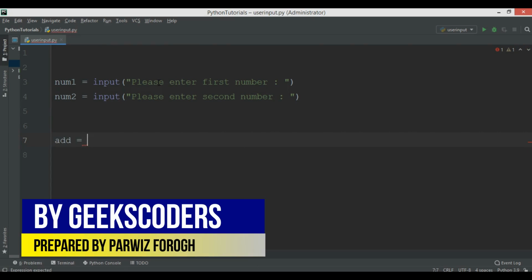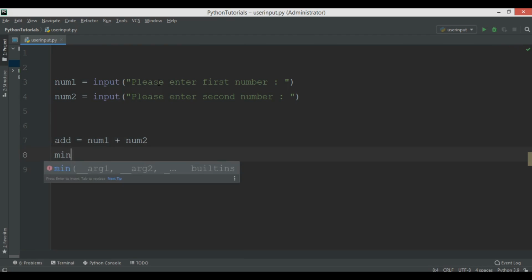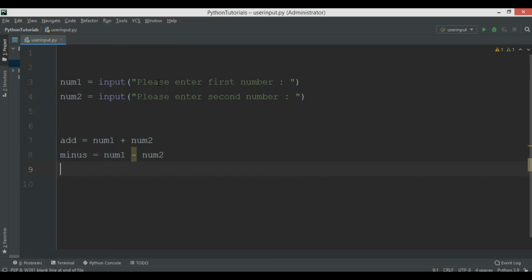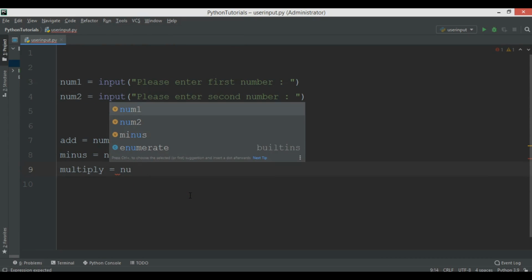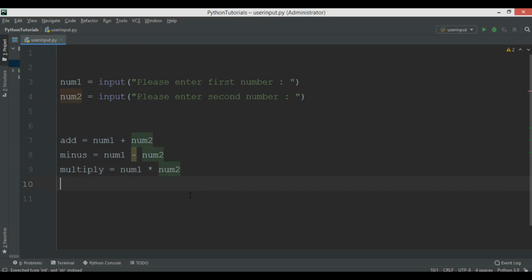After getting the numbers, now we can do our arithmetic operations on these numbers. First I'm going to add these two numbers, so num1 plus num2, and I want to subtract these two numbers, so num1 minus num2. Also, there is an important issue, so first let me do it like this, and after that you will see that I am receiving an error for this, and I will show you why. So I'm going to say num1 times num2, and division, num1 divided by num2.